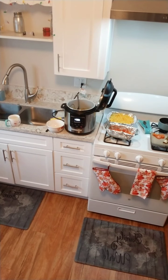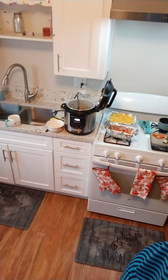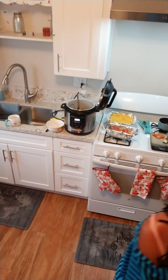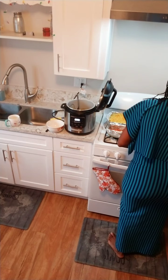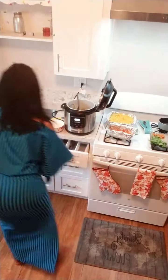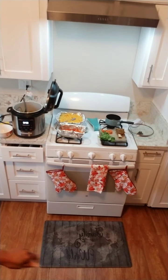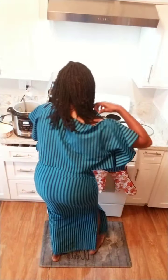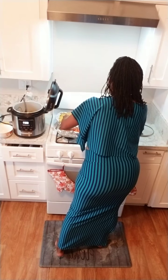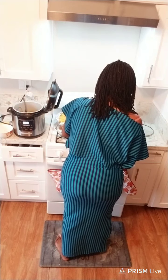We gotta have some green in our life. Gotta have some green on your plate. And I'm gonna grab the spoon here for the mac and cheese. Now the mac and cheese, can you guys see me? Hold on, let me go this way. Is that better for you guys? Can you guys see me that way? Okay. Now I'm gonna get the macaroni. Oh my God, look at this. Oh, child. This macaroni. Oh my God.